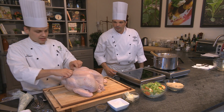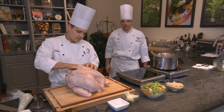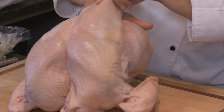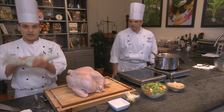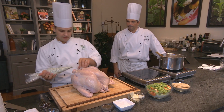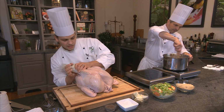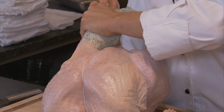All right, and you pull that skin back, just like that. And you want to make sure you don't go too fast so you don't tear that skin, because if you rip the skin, then it's going to open up and expose the turkey. All right. And then we're going to take our butter, our butter that we made here, and we're going to pipe it down into the turkey breast just like this.